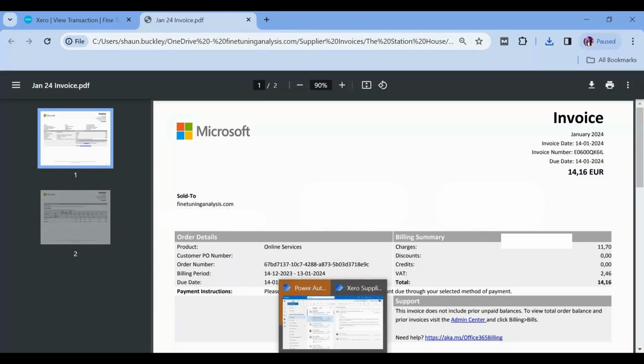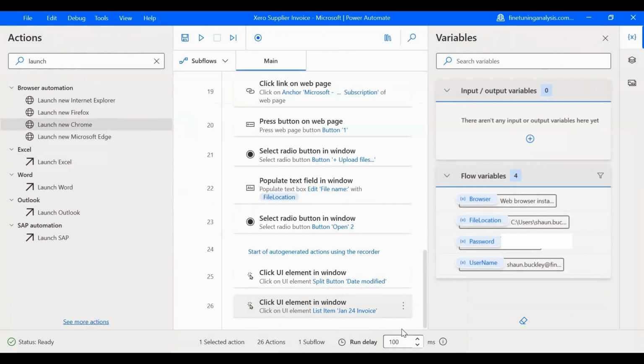And one thing to mention as well: people might be watching this and saying to themselves, well, what happens if I'm on my laptop whenever that process starts? You would usually build Power Automate automatic flows like this one to occur on a virtual machine. For anyone that doesn't know what a virtual machine is, it's like having a second laptop, but in the cloud, and Power Automate will do that in the virtual machine. So it won't pop up on your screen like it did, but it will still log into Xero in a hidden view, upload your invoice, and you will probably forget that the flow has happened.